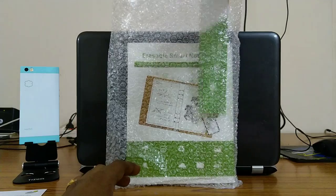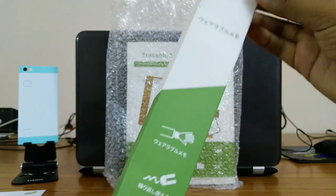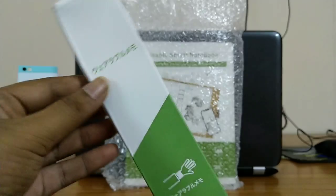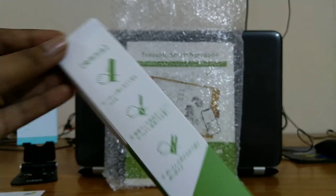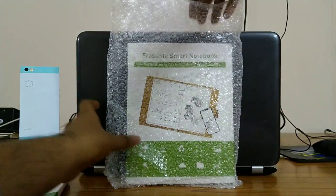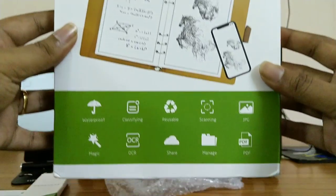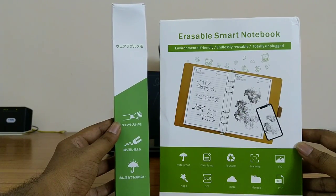So what we have, this one is an erasable snap bracelet. I just love the theme of the box, the white and green, and it looks so awesome. It's so cool. And the other product which we have got is a reusable smart notebook. Let's open the box and see the products hands on.